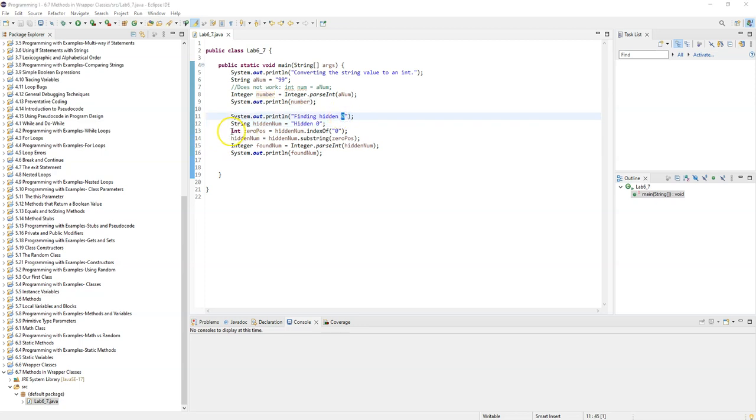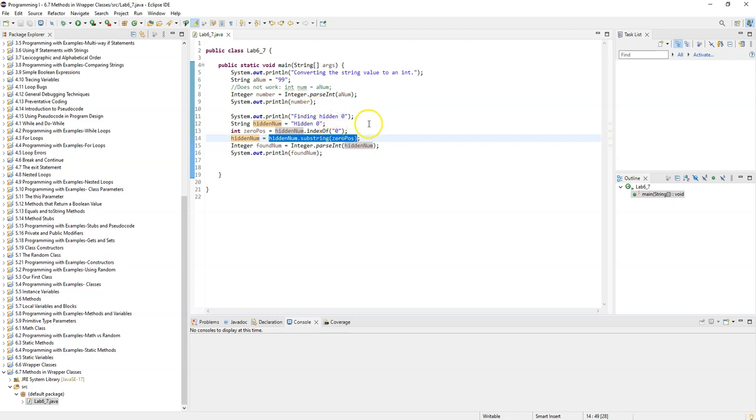So what I did is I said, I'm going to create an integer that's going to find the index of it in that string. So it's asking where in this string, hiddenNum, the 0 is at. And that's going to give me a number value. Now, that's cool, but this is not going to give me what that value is. If I didn't know what this number was, it would take a little bit more work, but just for our demonstration purposes of what this parsing is doing, I want to have something simple. Since I now know this, I can just take this string and create a substring with just this 0 in it.